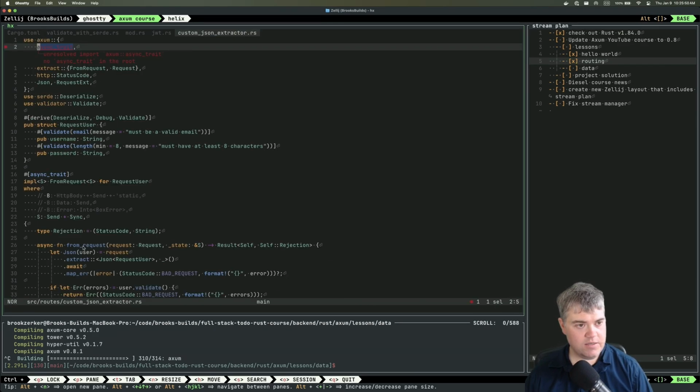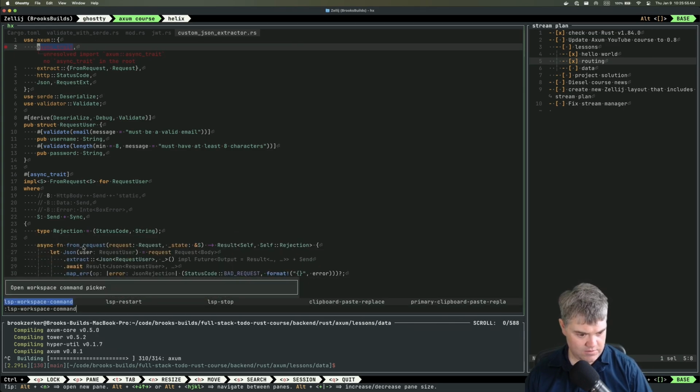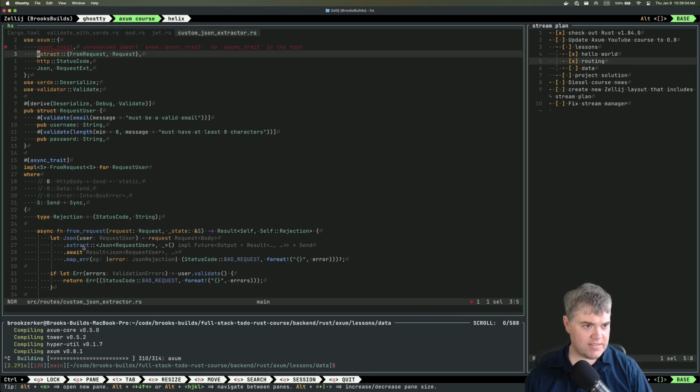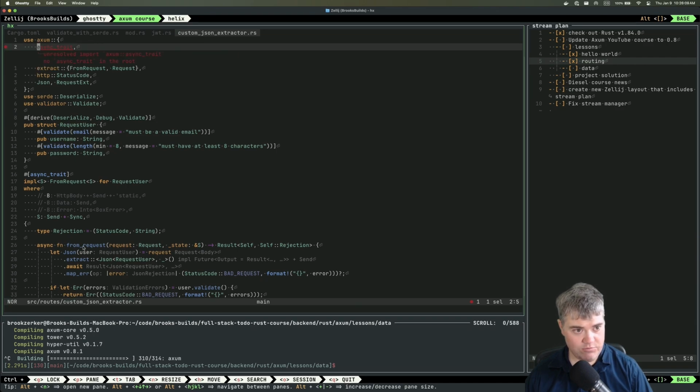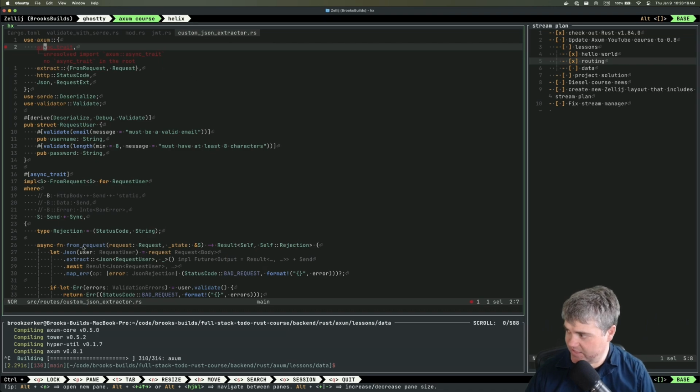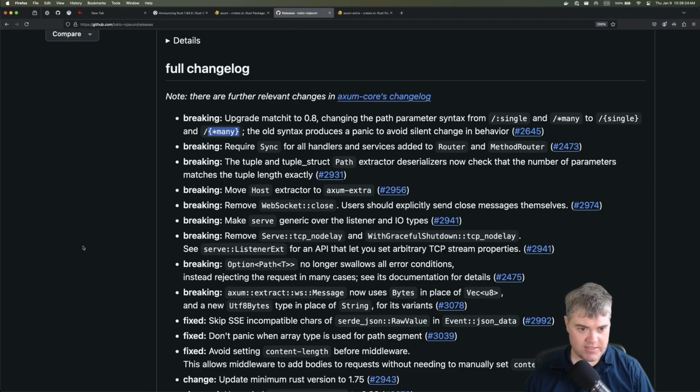We have some errors. So Axum async trait. Actually, do I need to start the LSP? Async trait. No async trait in the root. Did they move this to Axum Extra? I want to say they moved this to... Oh, no more Axum trait. This is probably in here, isn't it?